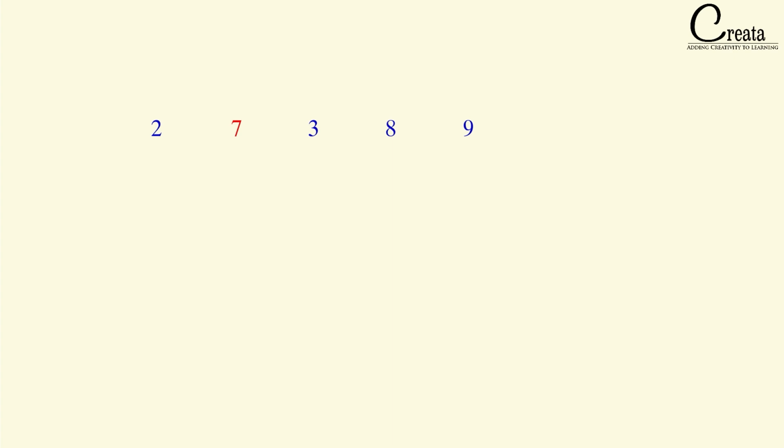The middle term is the median only when the total number series is arranged in a proper sequence in ascending order. Got it? So arranging the number set in a proper sequence in ascending order is a must before finding the median. Let's move further.